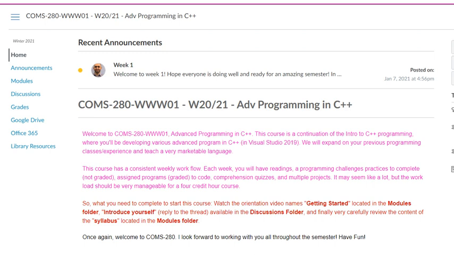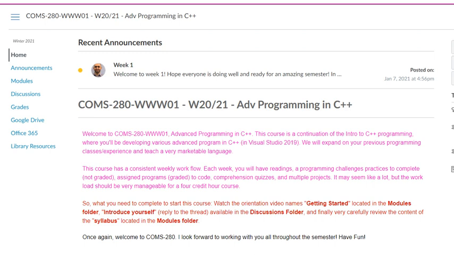So as soon as you log into Canvas, the first thing you'll see is a welcome announcement, which is basically telling you that we'll be doing advanced C++, utilizing the Visual Studio 2019 compiler, which I'll talk about in a sec, where you can download a full enterprise version for free, and other software is available. Also, if some of you remember back in the days, Microsoft Imagine, it changed to Azure now, and so on. So I'll talk about that in a sec.